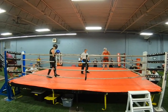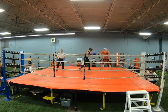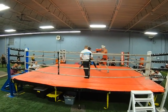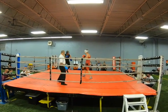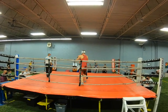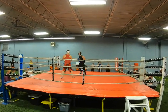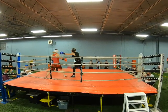And here we go. We're getting ready to start round two of this second fight tonight. Drake's in the blue, Dakota in the red. Drake keeping to that distance with that hook, with that straight, changing up the levels, going to the body. Dakota not very much fazed by that jab of Drake. Drake just continually going head, body, switching it up, keeping him guessing the entire time.